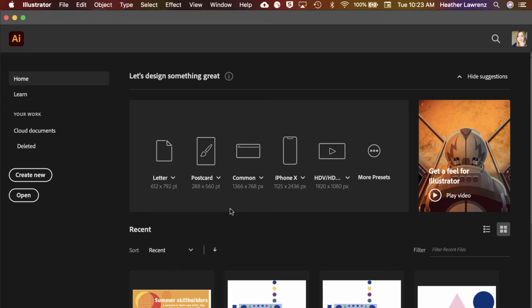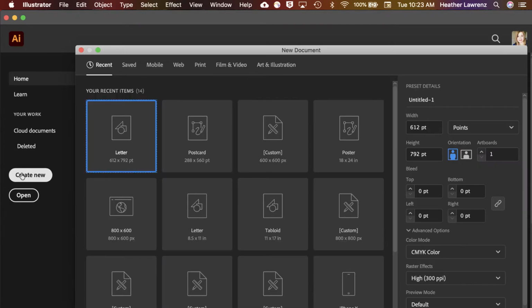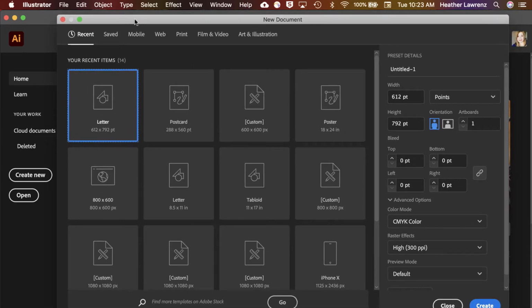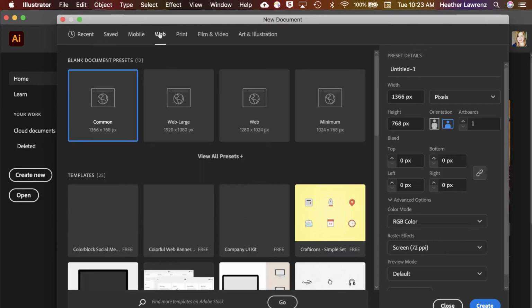This video is simply to show you how you can create that layered logo file that we're then going to take over to After Effects. So let's get started. We're going to start by creating a new document, and you're going to use the same step whether you're in Illustrator or Photoshop. We want to make sure that we create the exact size we need before we go into After Effects.